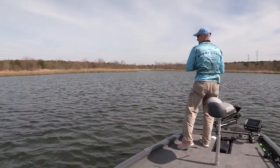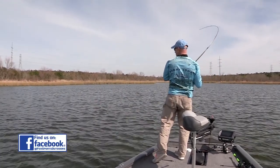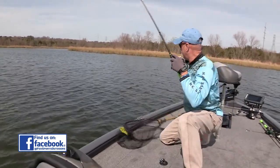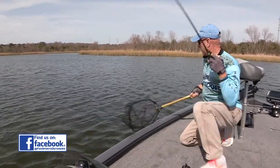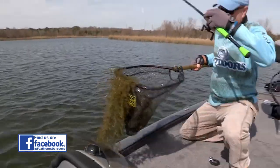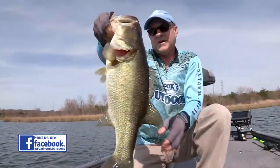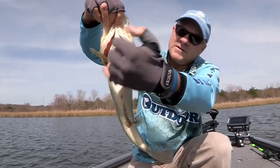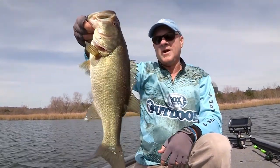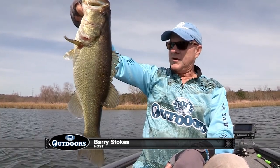There he is — they immediately bury their head down in that hydrilla and I've got to chase them down. That's a good fish with a lot of grass on him. They've got six hooks to have a choice of. Look at that — that's a female. See the extended belly? Fish moving up, getting ready to go into bed. That's just a good, solid bass right there.